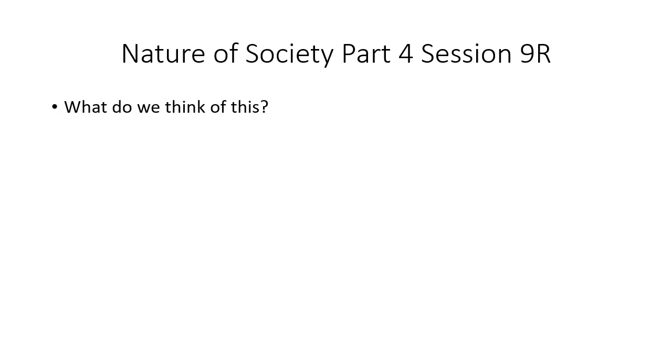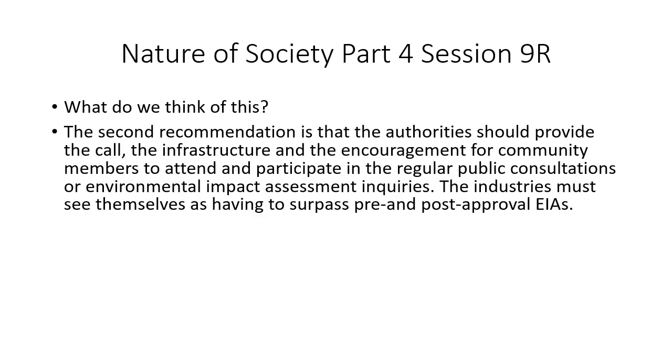What do we think of this? The second recommendation is that the authorities should provide the call, the infrastructure, and the encouragement for community members to attend and participate in the regular public consultations or environmental impact assessment inquiries. The industries must see themselves as having this to surpass the pre- and post-approval EIAs.